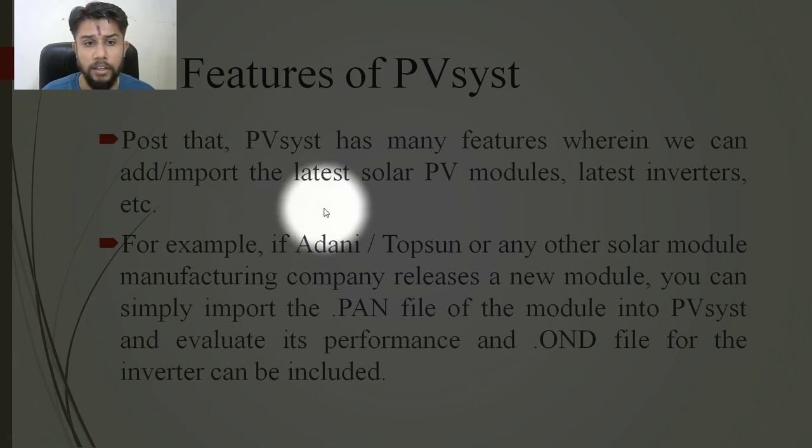Suppose you find any module which is not listed in this PVsyst software, you can incorporate the .pan file of that module and similarly the .ond file for that inverter, and with this you can check the compatibility of this module or that inverter for your purpose, for application, for system performance evaluation, for comparison, and for analysis. So this is the best feature that PVsyst is offering.